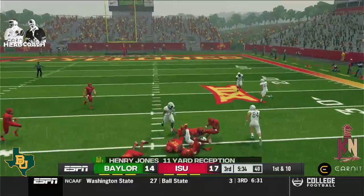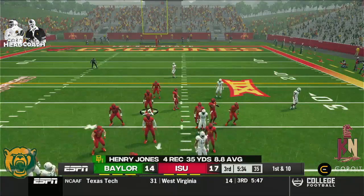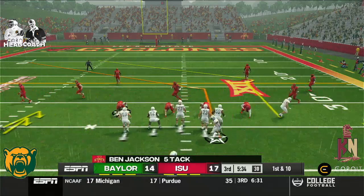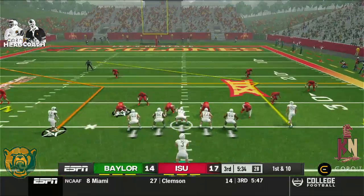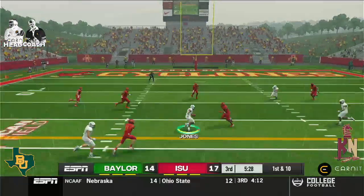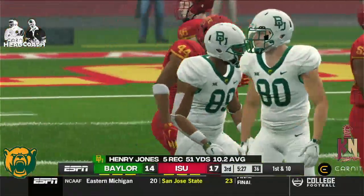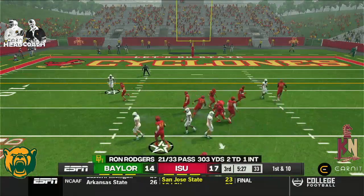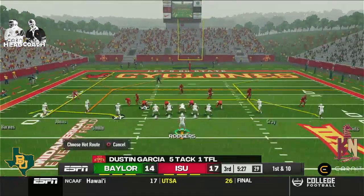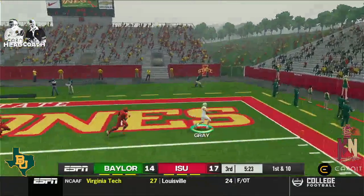Gets it out to his receiver in a hurry. And he's tackled at the 34-yard line. First down. A quarterback in the gun with 5 receivers. And he's taken down at the 18. Gain of 16 on the play. That makes it 1st and 10. They'll spread the field with 5 wide. End zone touchdown.